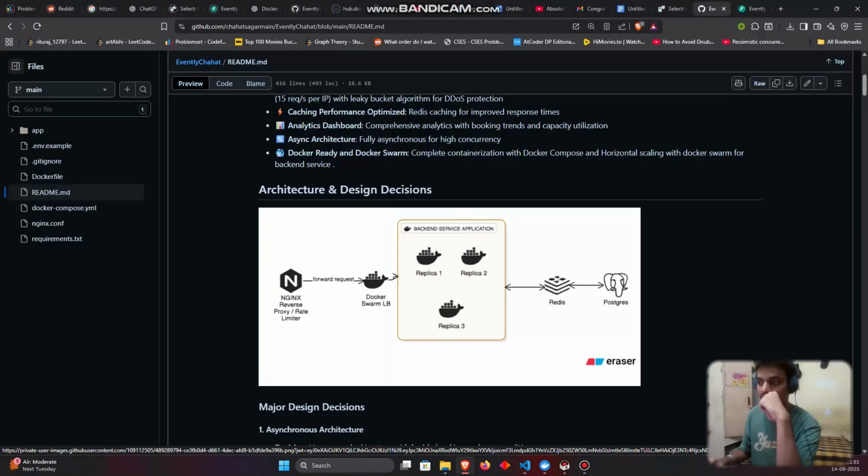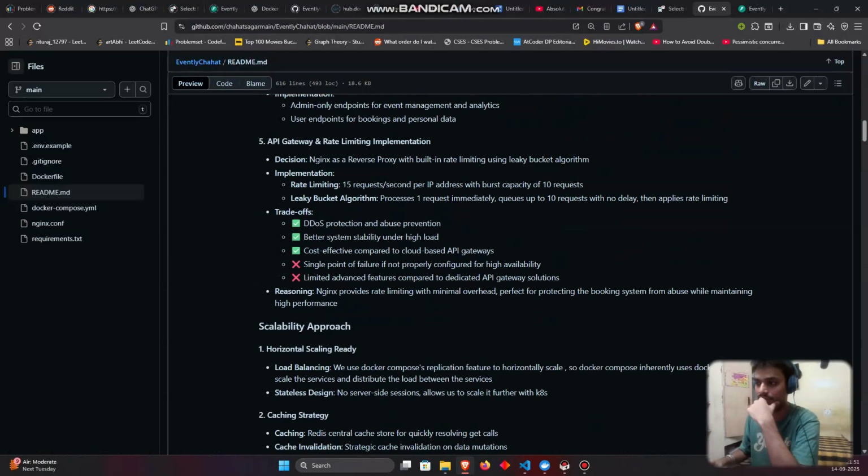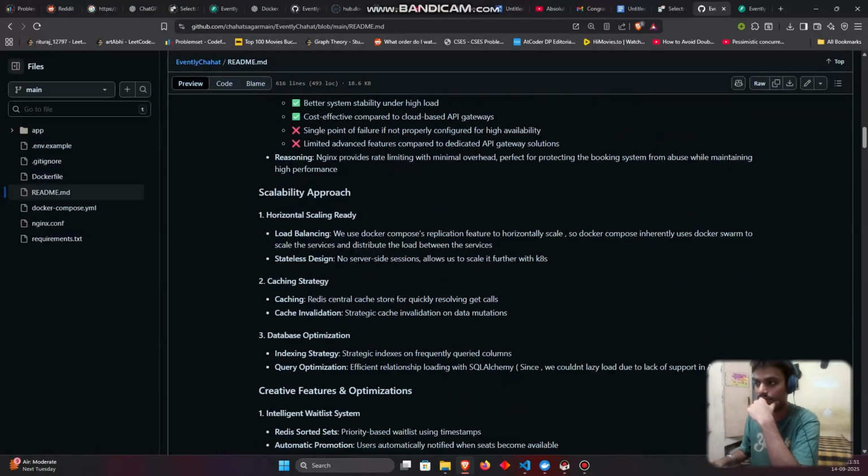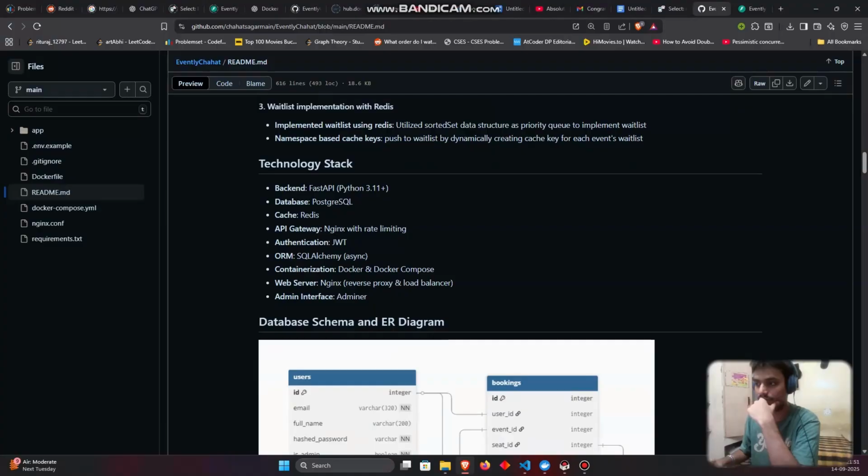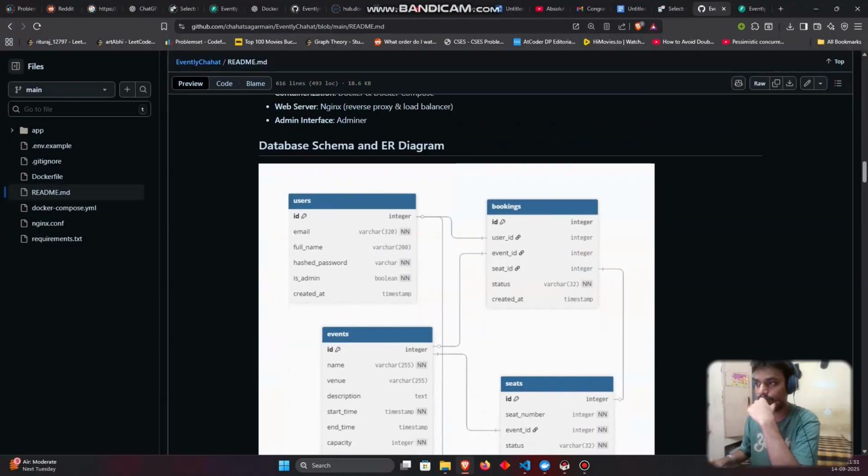In the future, since this is a stateless application, you can definitely utilize some other horizontal scaling practice, something like Kubernetes or something like that, right? We can definitely port it to different architectures. Then these are some quick trade-offs we had with the project. These are the technologies we used.